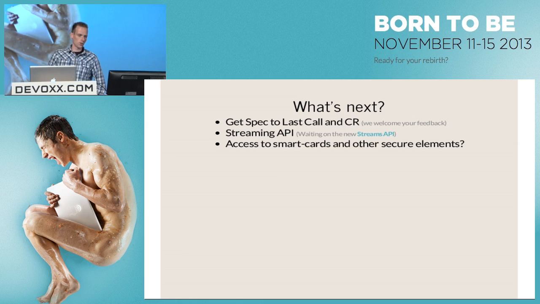After that we go to last call, that's a W3C process, we ask implementers for feedback, but also other people that want to use the API for feedback. So you're really welcome to send your feedback to our mailing list about improvements or suggestions. After that, we will start writing test cases, and if that's all done, then we can go to candidate recommendation and become a W3C recommendation.